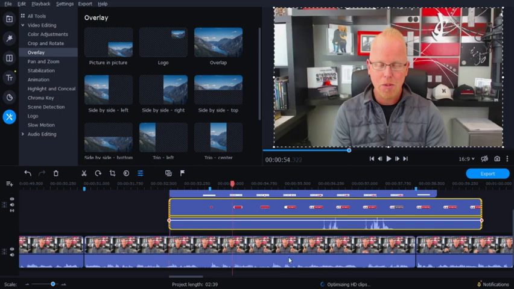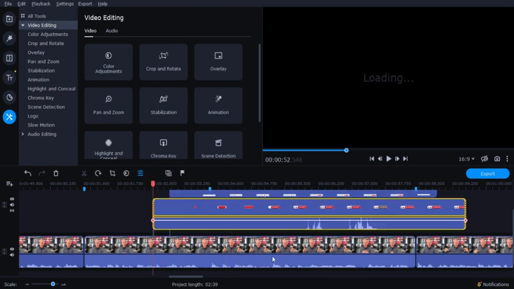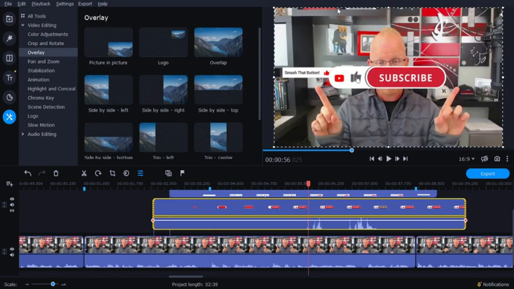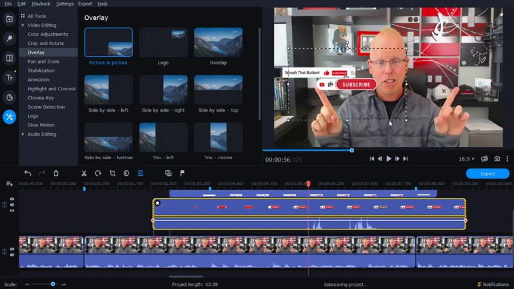Now same thing. I want to be able to drag this and get this placed just right so I can see where this is going to start up. And then I also want to get these to be about the same size. So again, I'm going to right click, Tools, Overlay, and size this down so it fits about the same size as the other one, because I'd like them to look similar. And then I'm going to take this one and place that right over there, something like that.